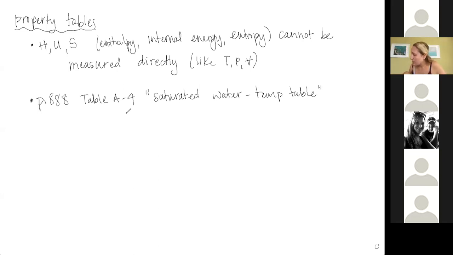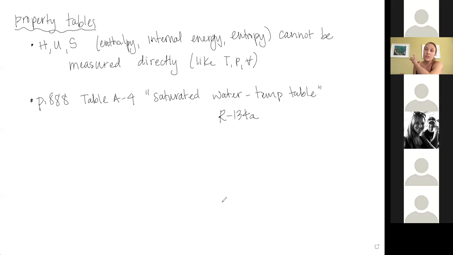And then these property tables go on for several pages, including the superheated water page. And then after a few of these different diagrams, we also have tables for refrigerant R134A, which is the type of refrigerant. So it's kind of a model that we use for a refrigerant type system, which is what is used in a lot of cooling towers.